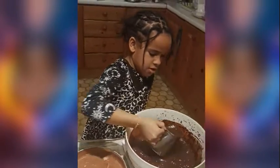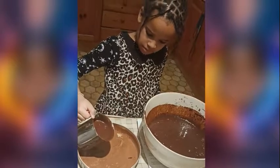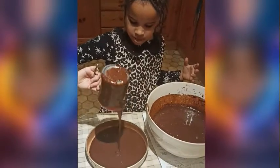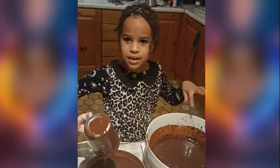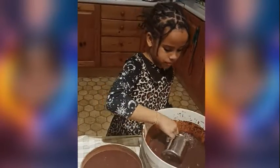Okay, I'm using one of these, which is nice and big, and it's easier to put into the pot than pouring it straight from the bowl. So I feel maybe like 2 of these in each pot would do, and then if there's leftovers, which there probably will be, I'll then fill them a bit more.